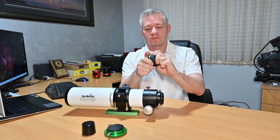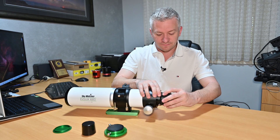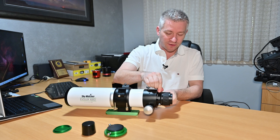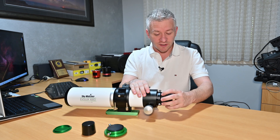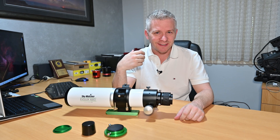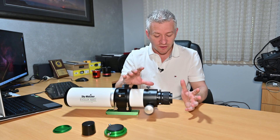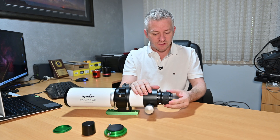Now the reducer. Simply unscrew the cap off the reducer and screw that onto the back of your camera adapter. The camera adapter itself can rotate if you undo the little knobs. The rotation mechanism could have used a bit more effort — it's not exactly smooth or solid when loosened, and it does move about. But when you tighten it back up it becomes a solid piece again and doesn't move. With a camera on the back adding weight, loosening those knobs will cause some movement.